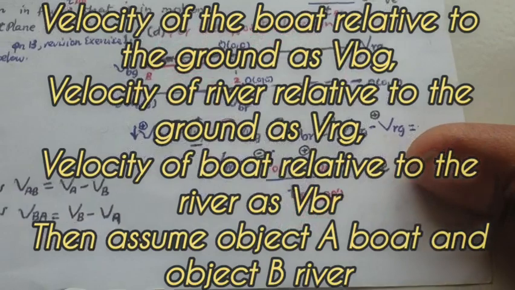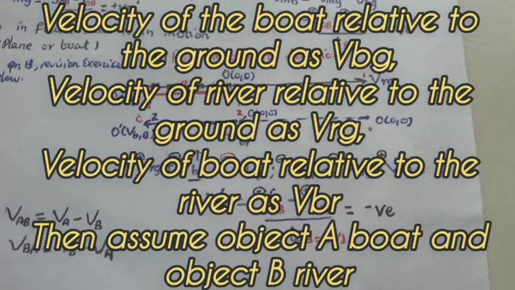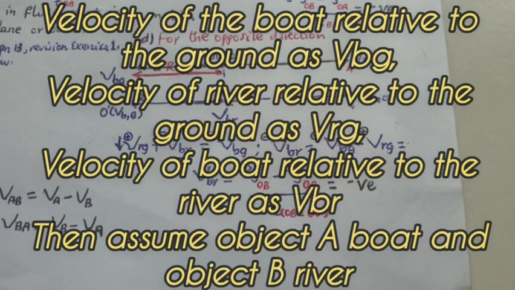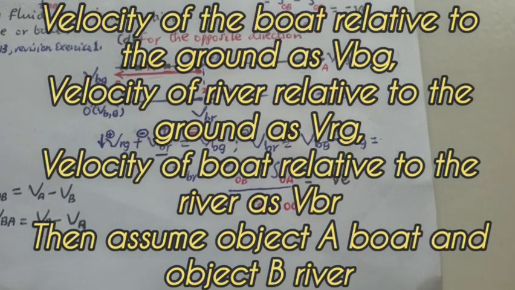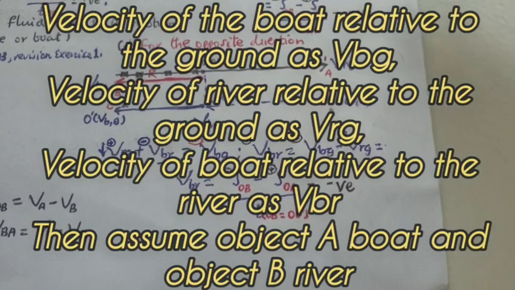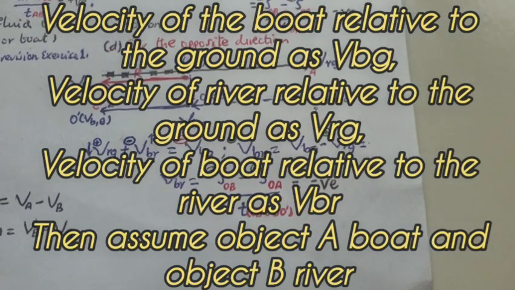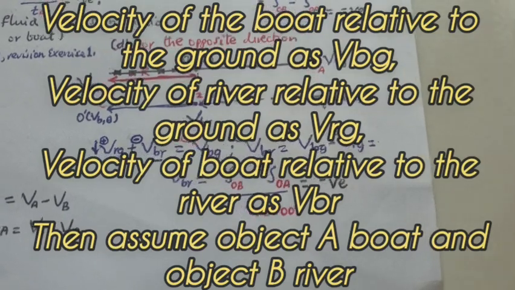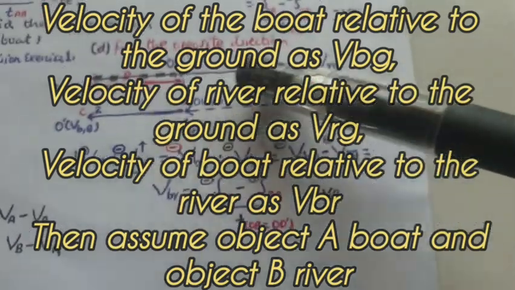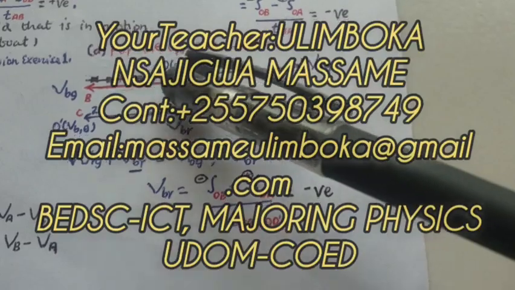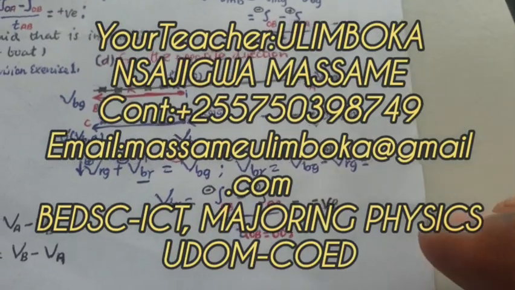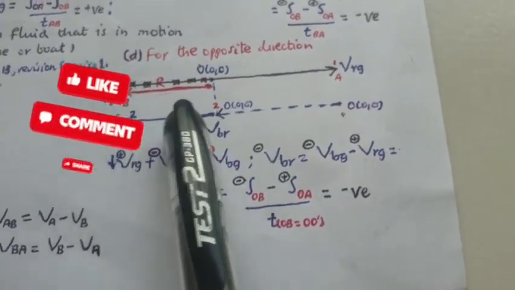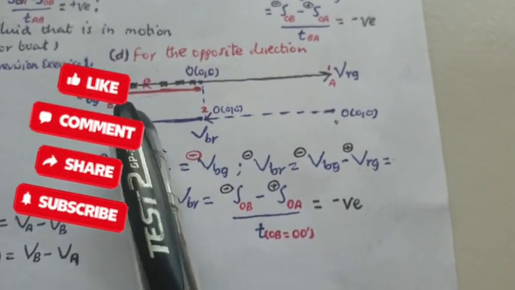We proceed with our sessions on the relativity between fluid motion and an object that is moving in such fluids. Here we are at the case when the fluid flows in the opposite direction to the moving object. We have the velocity of the river, as in the direction from the previous sessions, and now the boat is moving against the direction of the river.